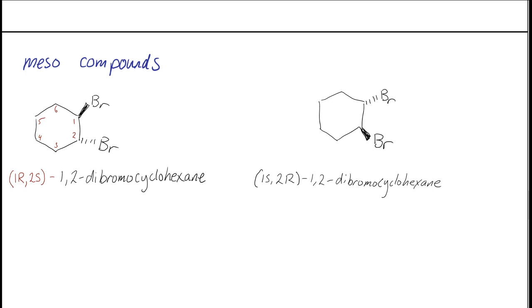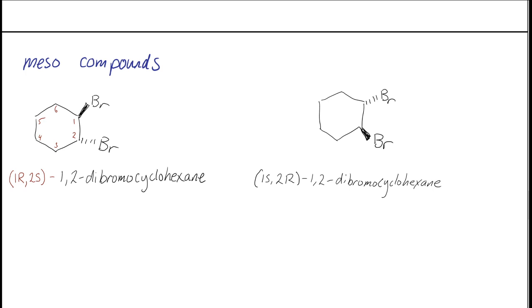Those molecules look very, very similar, but they are not superimposable. Think about it. If you took one and tried to lay it on the other one, the bromines would not line up. Even if you flipped it over, they would still not line up. If you don't believe me, build a model, you'll see. Why don't we call it 1R, 2S, cis-1,2-dibromocyclohexane? Why does cis and trans not matter anymore? Good question. So cis and trans are not good enough anymore for chiral compounds because these are both trans.